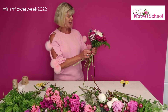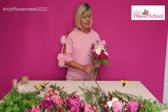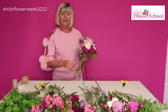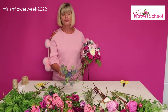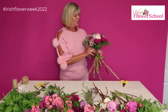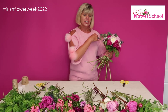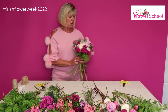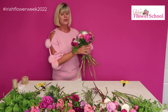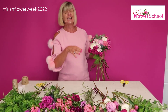Just adding in a little bit of sea holly and a little bit more Sweet William. I've now started spiraling the flowers out to my left-hand side. When doing hand-tied bouquets, you have to decide: are you right-handed or left-handed? I'm definitely right-handed, so I hold the bouquet in my left hand and all my stems are spiraled to the left — you can see all the stems crossing over that way. I'm holding the bouquet down so I can see it coming together.